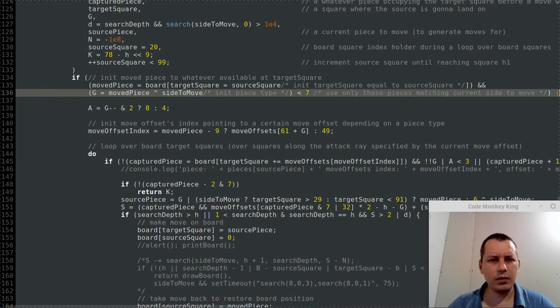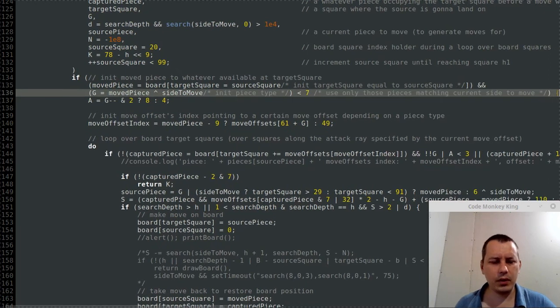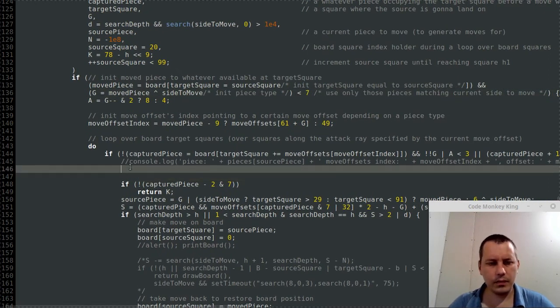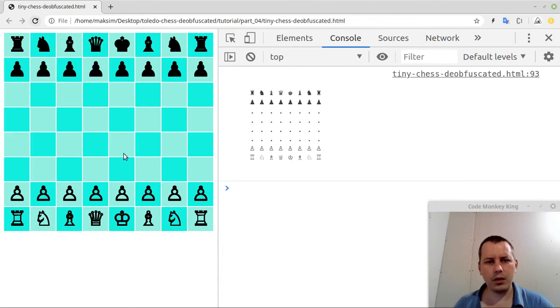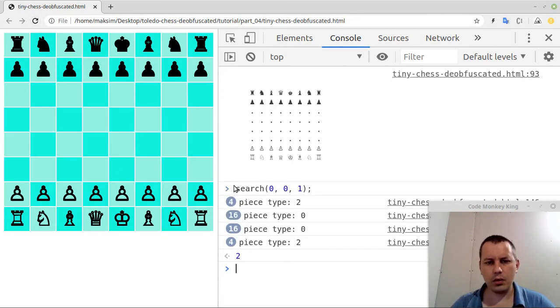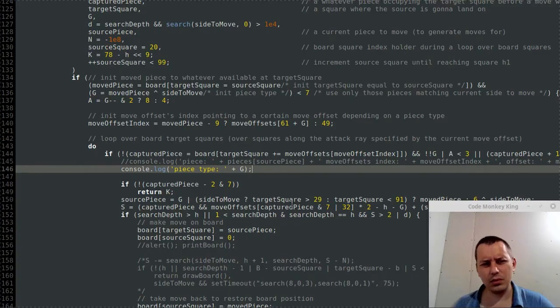So let's make it like this. So now it should be displaying only piece type 2. What the heck is this? Piece type 4, 16, piece type 2.